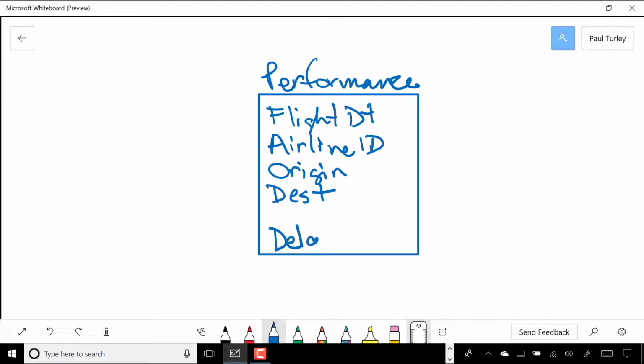We'll just generically refer to that as delay information, but there are actually several numeric columns containing the number of minutes that flights were delayed for various reasons. So this isn't a complete set of data.